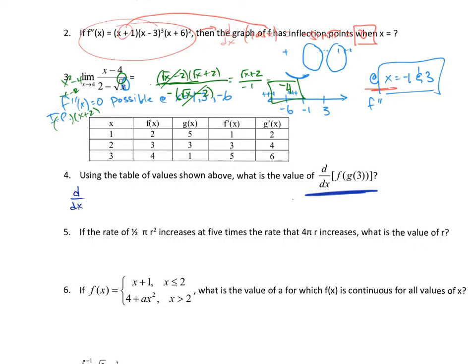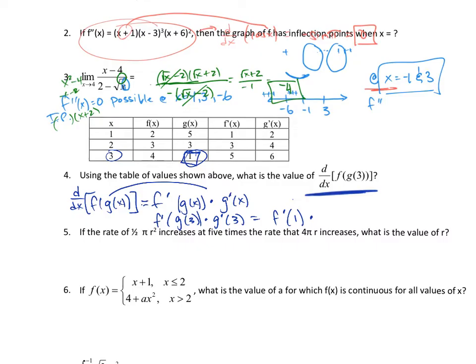This is telling me to take the derivative with respect to x of f of g of 3. So this means f prime of g of x times, now I've got to chain rule this, g prime of x. So I'm taking f prime of g of 3 times g prime of 3. Now let's look at the tables. g of 3 is 1. So now I have f prime of 1 times g prime of 3, which is 6. Now let's find what f prime of 1 is. f prime of 1 gives me 1. So 1 times 6 is 6.